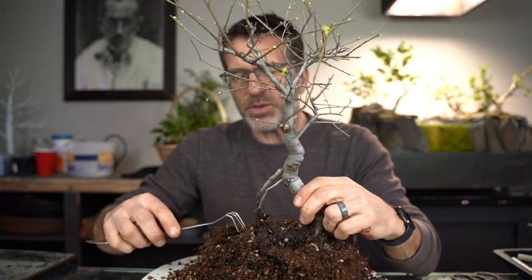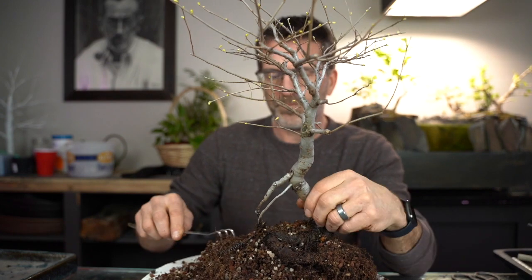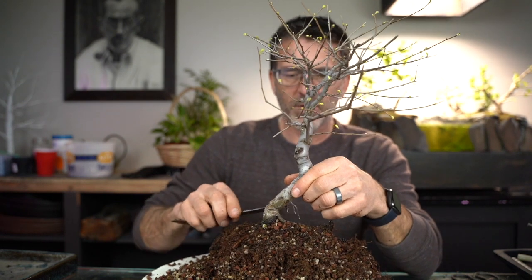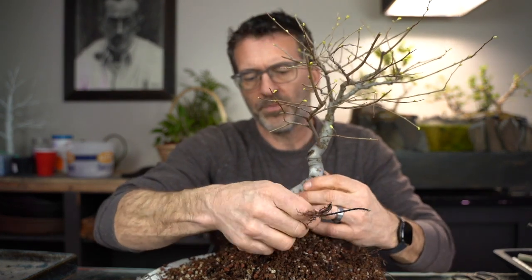So time to tease away some of this soil and see what we got going here for this root system. So I have a rock under here yet, and I don't know where the other rock is. There's the other wire.